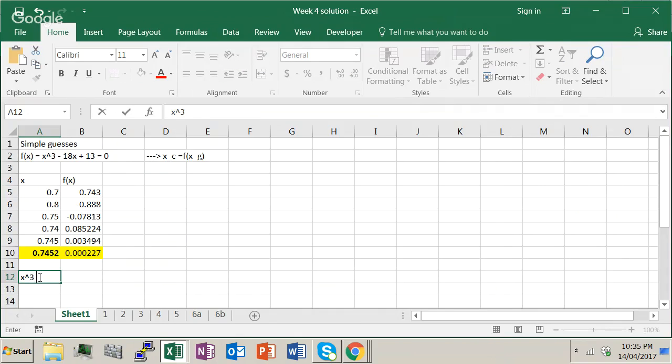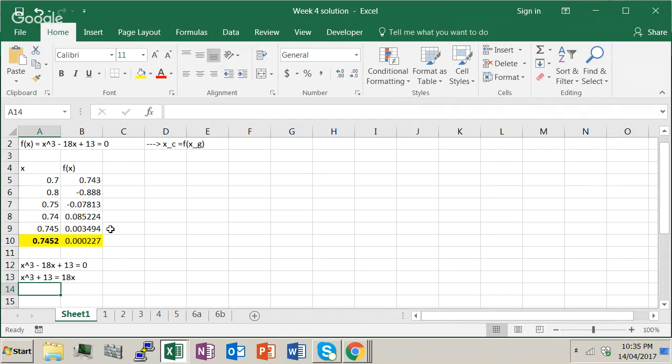So let's rearrange the terms. In order to rearrange the terms, I'll add 18x to both sides of the equation. And then I will divide both sides of the equation by 18.